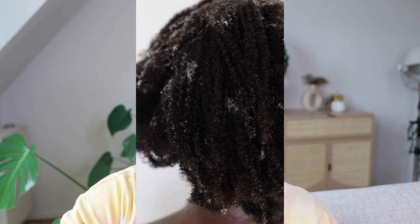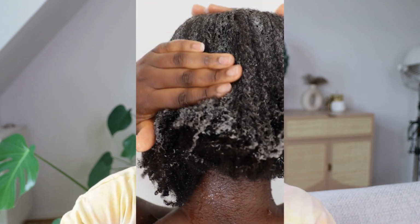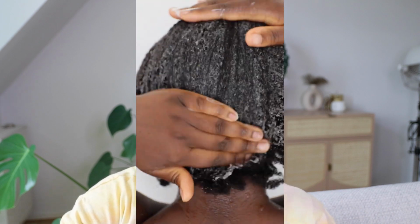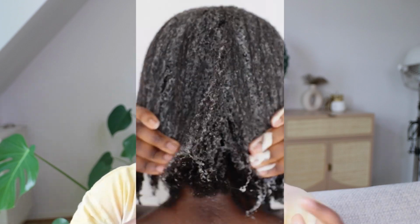So you have a clarifying, cleansing step. Then you have a co-wash and detangle step. What do you use? You don't just use any kind of conditioner. You actually use a botanical conditioner, so a plant-based conditioner, with 3 options actually. Basically, condition your hair. Option 1, apply conditioner to your hair in sections and deep condition overnight by covering your hair in a shower cap or thermal heating cap.